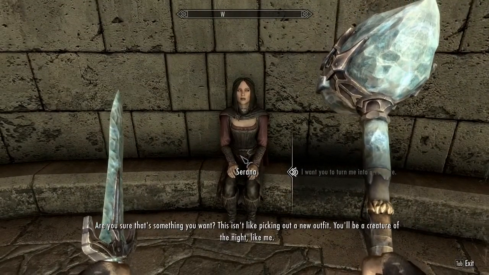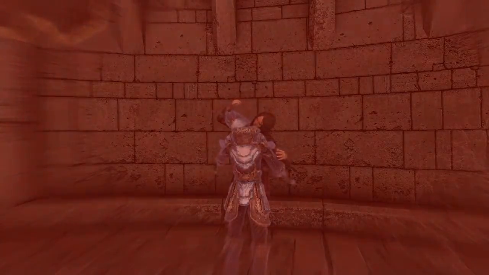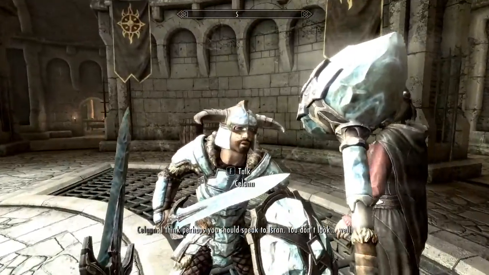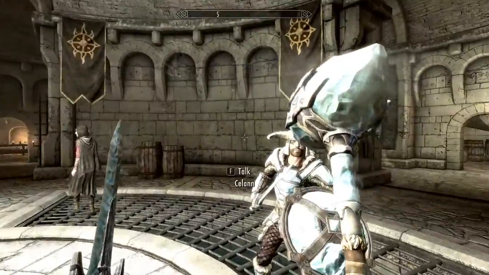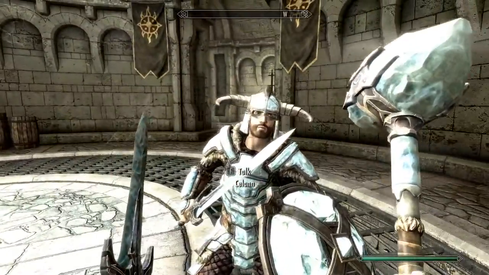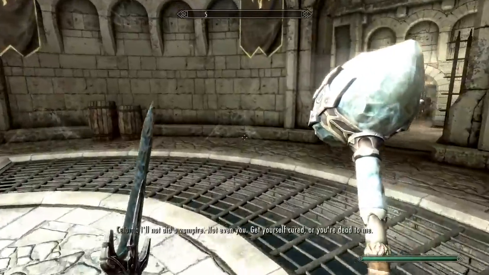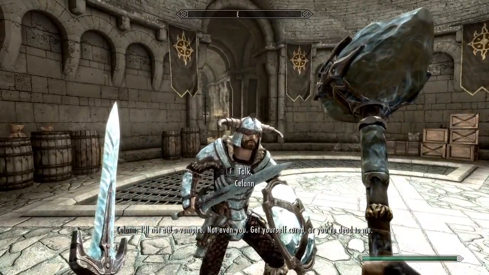Oh. Are you sure that's something you want? Alright then. Hold still. I think perhaps you should speak to Isran. You don't look well. I'll not aid a vampire. Not even you. Get yourself cured, or you're dead to me.